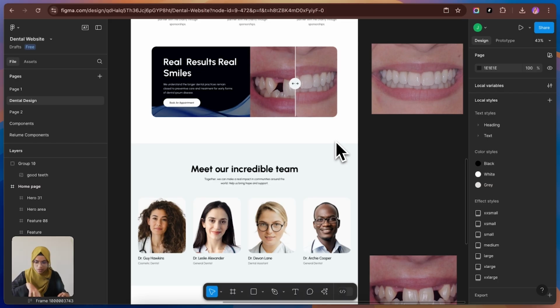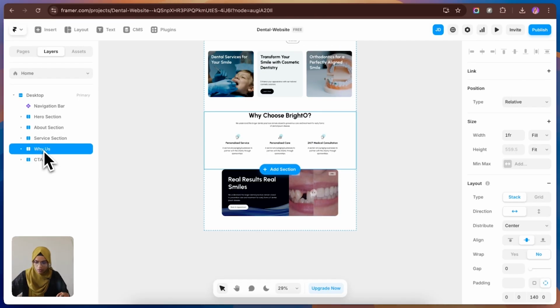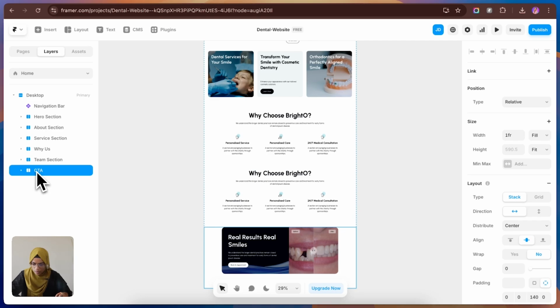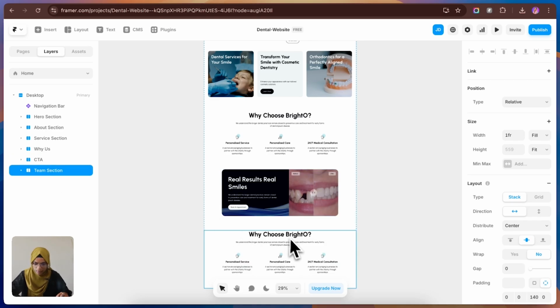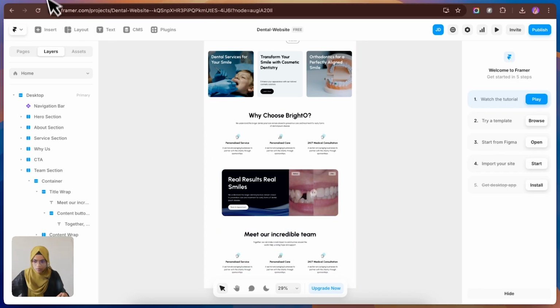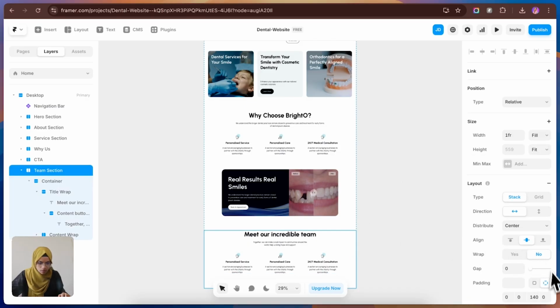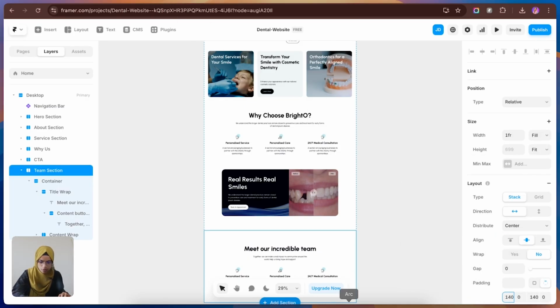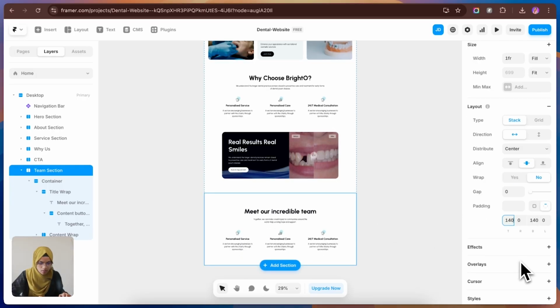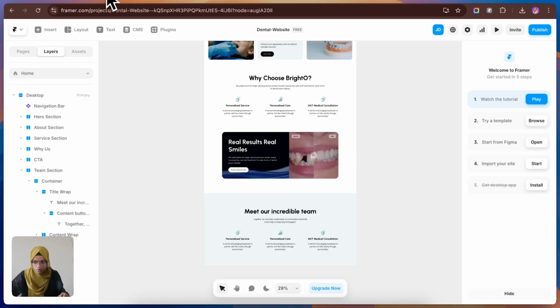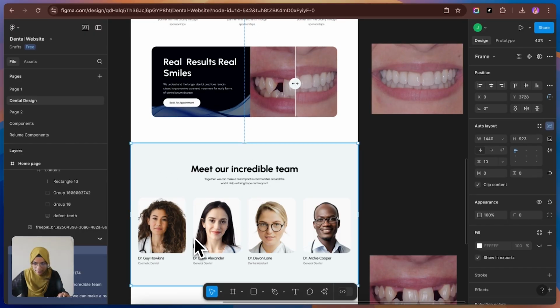Next one is the theme section. Let's do that one. For this, again, I'm going to copy this YS section. Let me make it the theme section. Let me bring the CTA at the top, the theme. Let's change the title and the subtitle. Okay. Then we need to change the background color. Let me give the padding value at the top to be 140, and let's change the background color, that is light blue.